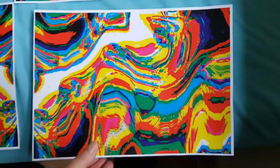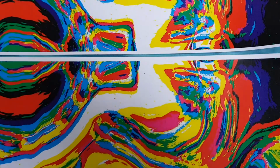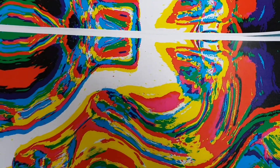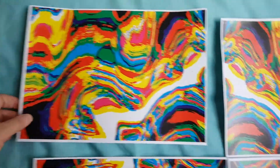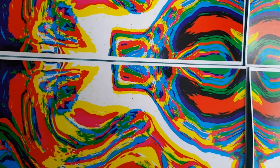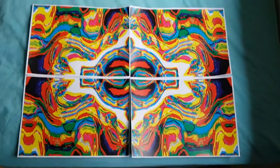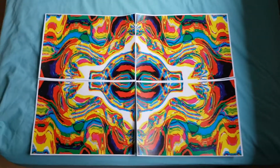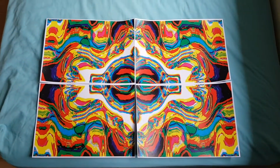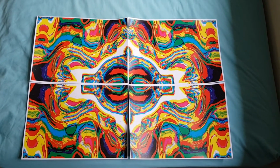Let's see how we go with this. Okay, let's see how we go with this. Okay, well, that's turned up brilliant. Oh, a little bit of a curl, but I think we can excuse that. I think now we can call this slightly prolonged demo quits.